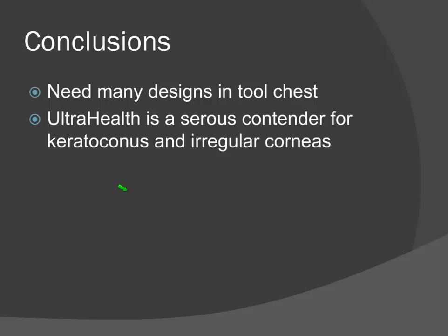Question: can you speak about how insurance companies work with UltraHealth — do they cover it or the fitting fees? I'm really just getting into this because where we are now we don't ping insurance companies for it, so I don't have the greatest answer. I know that VSP and IMED cover some portion of this, but ask me in a year and I'll tell you. I would think that if the chair time is so much lower for this lens versus sclerals, they might actually be happy to pick up some of the tab.